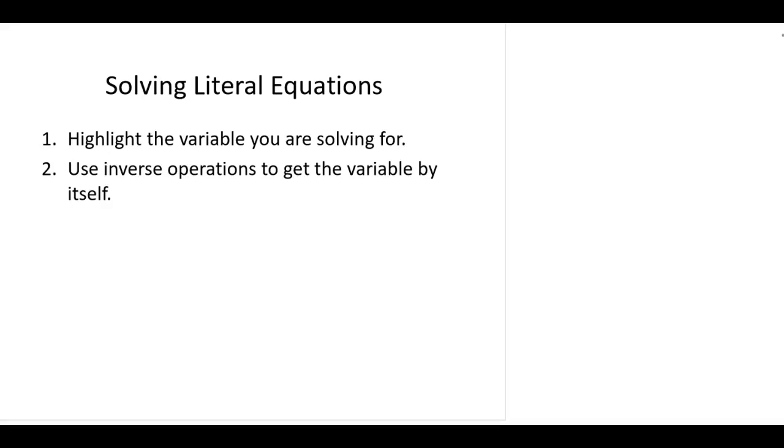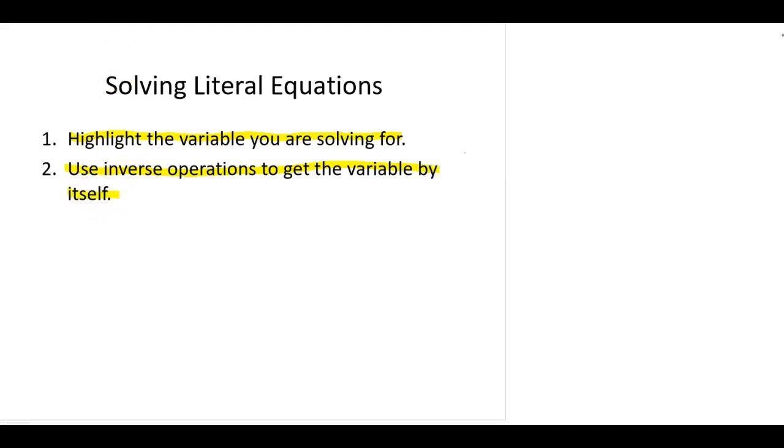Okay, so this lesson is on solving literal equations. It may be a little tough, but it's feasible. When we're solving literal equations, this is an equation with more than one variable. Our goal is to highlight the variable we are trying to solve for, get it by itself, and then use inverse operations to get the variable by itself.